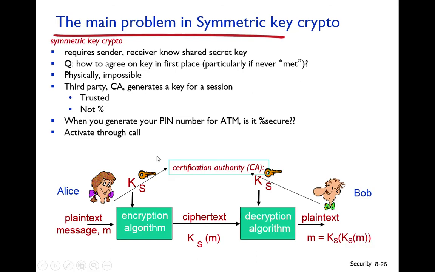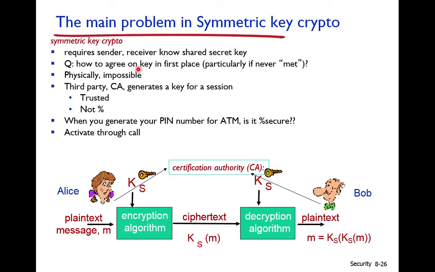Okay, so now what is the main problem in symmetric key cryptography? As we have described, in a symmetric key algorithm the same key is used for encryption, and the same key is also used for decryption. The single key is used for encryption and decryption. So it means that before secure communication between Alice and Bob, there must be a mechanism to securely exchange the key between Alice and Bob.